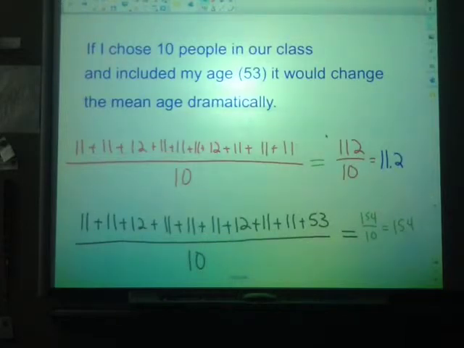Also remember, before we go today, outliers can also be very low numbers. So if I was doing a professional basketball team, most of those guys are close to 7 feet, but their point guard, the guy who dribbles the ball up the court, he might be only 5 feet 5 inches, like Earl Boykins was when he played.